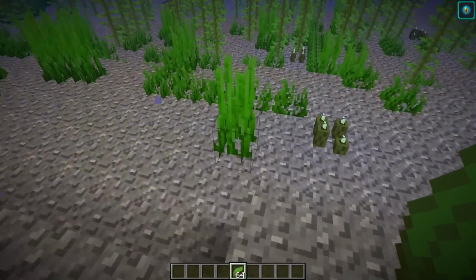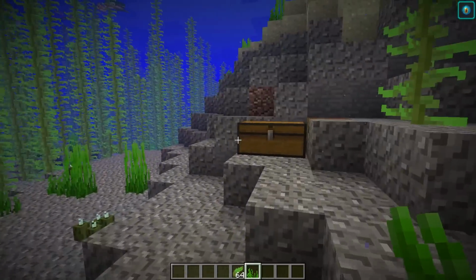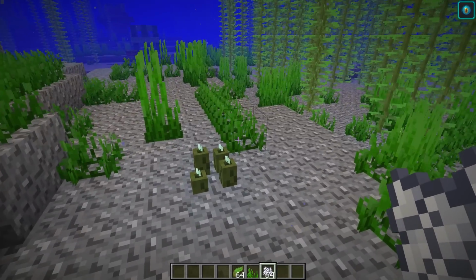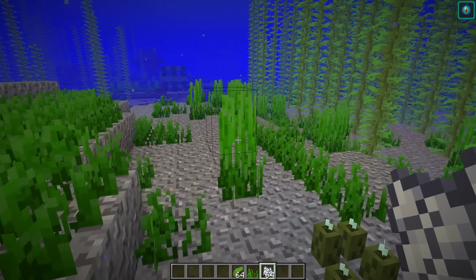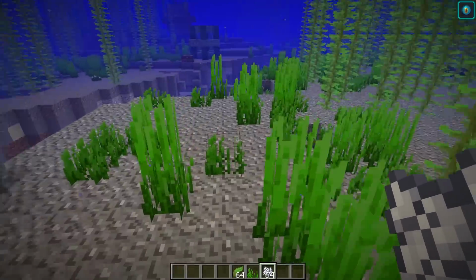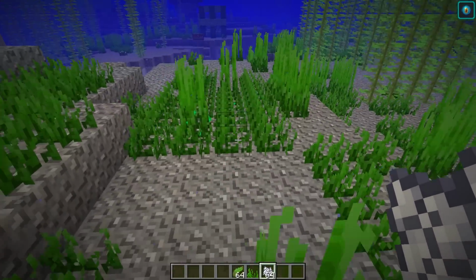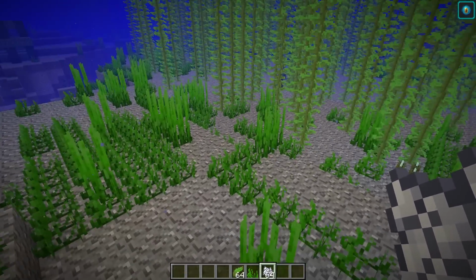Right here, we have seagrass, which is grass that goes under the sea. Pretty self-explanatory. There is a short version and a tall version, just like normal grass. And if you take bone meal anywhere under the water and use it, boom, there you go. The grass will grow. Now, it won't grow on blocks like glass and that type of thing.